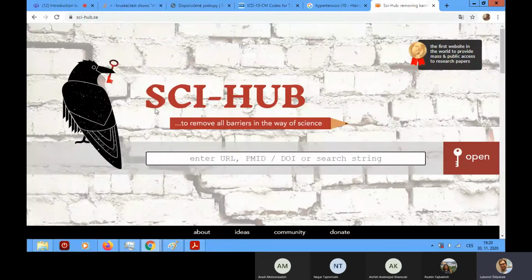Sci-Hub is a way to get almost all journals all around the world without any subscriptions, or paying any commissions to get access to the papers. Sometimes this is supposed to be illegal, and maybe it is. But if you are a free thinker, and you suppose that science should be open to all users of science, all researchers, all students, and so on, then you can use Sci-Hub.